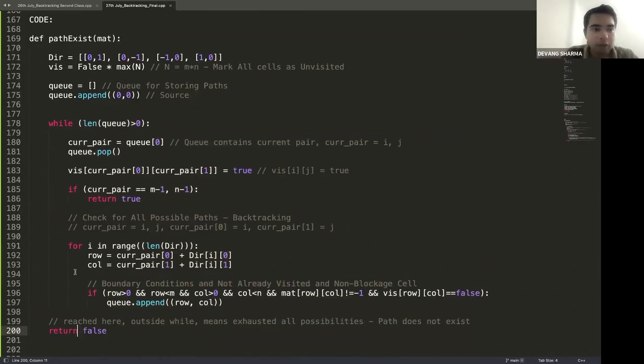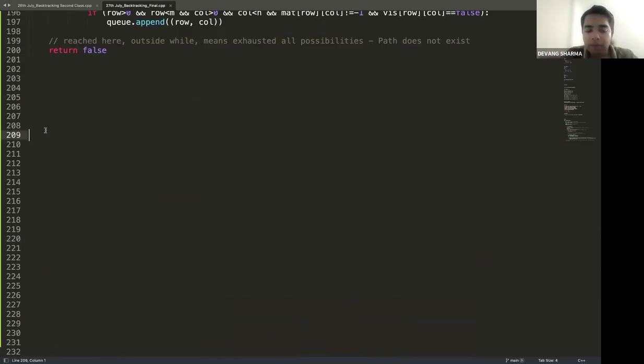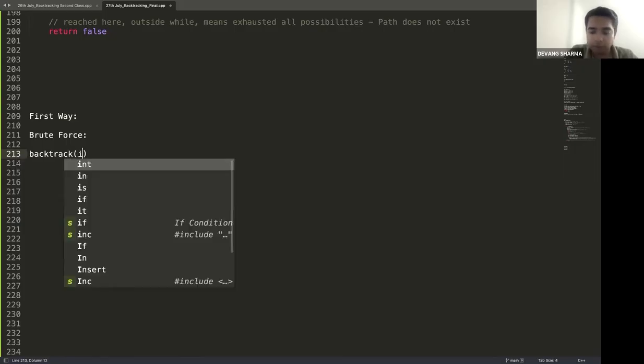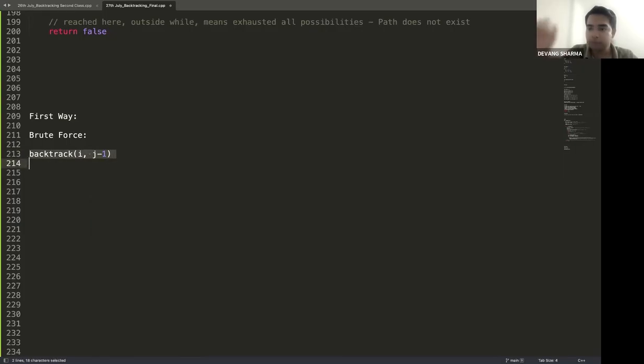All good? Cool. Now, coming to the part where I said we'll talk about time complexity. Why did I write the code like this? See, in many articles, in many solutions, you will see code written like this, a brute force way, where you have to handle the four directions. So you will see a function called backtrack, whether they're doing DFS or BFS. They will pass the coordinates, create a function, and then call the function four times: i comma j minus 1, i comma j plus 1, i minus 1 comma j, i plus 1 comma j. I am 100% sure that if you have seen any variation of this question, you would have seen code like this. Yes or no?